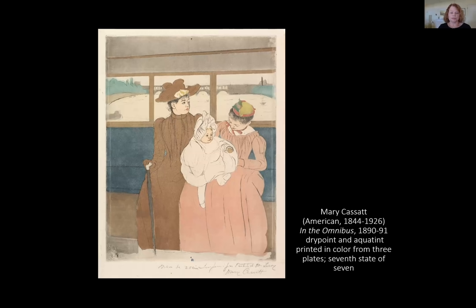I leave you with the one work from Cassatt's set that takes us out of a domestic interior into the wider world of Paris. Here we see a mother, a nanny, and a child seated in a new form of public transportation, the omnibus. The windows behind indicate that the vehicle is crossing a bridge over the Seine. Being able to move around the city freely for the price of a ticket opened up new worlds to women, although well-to-do ladies like the mother seen here would only have ventured out with a companion. The mother's distant gaze seems to imply that she longs to explore beyond the confines of her domestic responsibilities. I will now pass you over to my colleague Jennifer Farrell, who will show you 20th century prints, some of which also respond to new modern forms of public transportation.